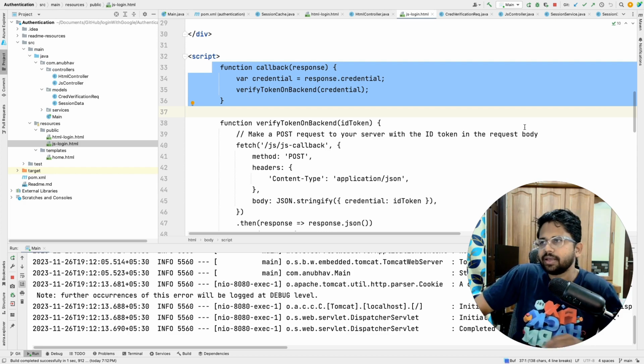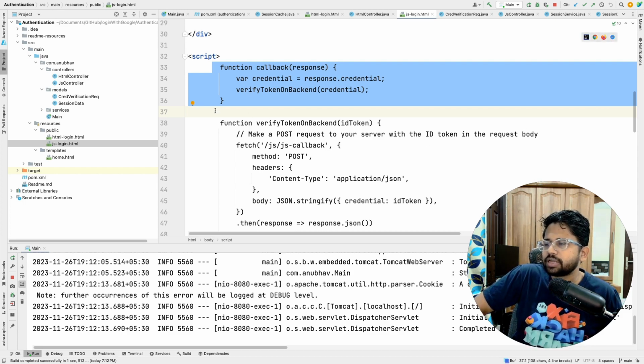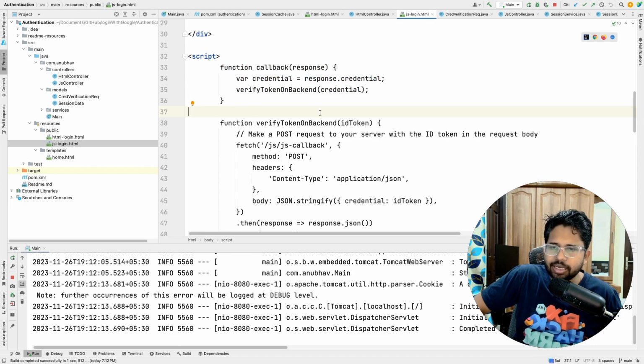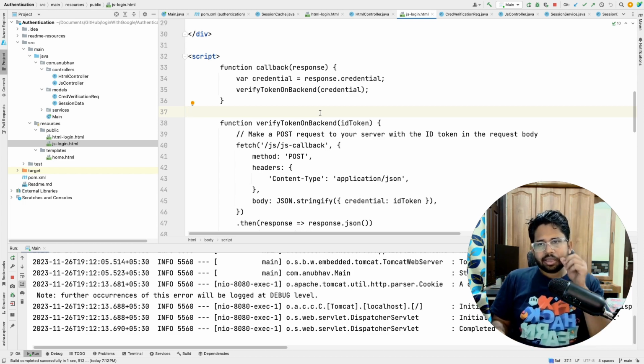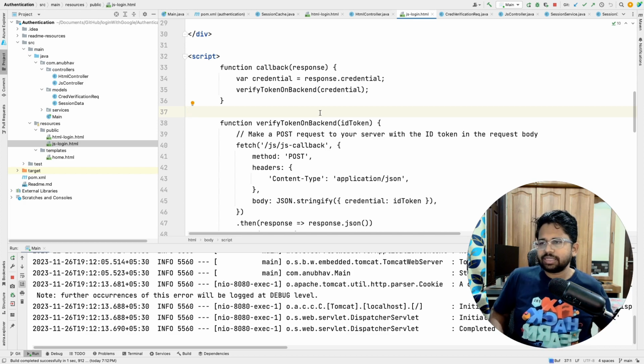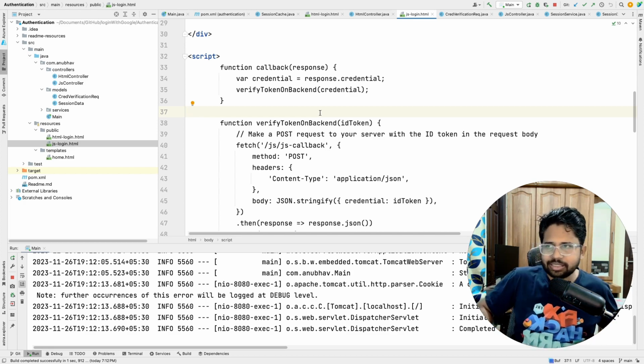Rely on the backend. And then the subsequent request will be just handled by the sessions and the session ID, which will be again handled by the backend. So the important thing is that you trust the backend more. In fact, you trust the backend. You never trust the front end, because the front end is in the user's machine and anyone can just modify anything.